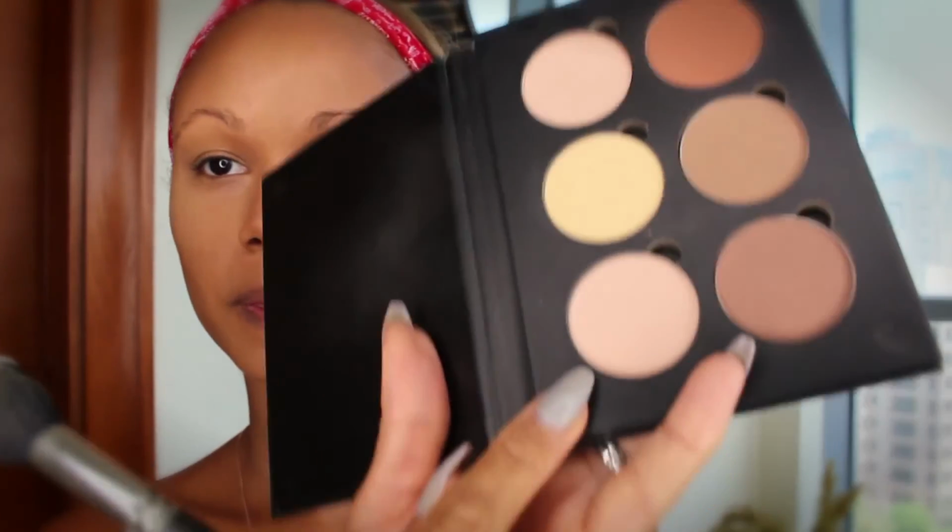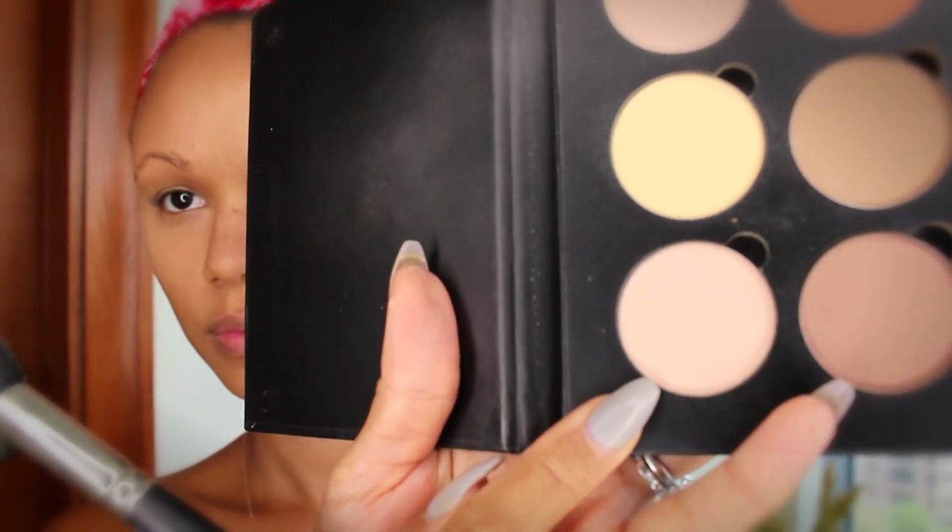Now I'm using the lightest shade in the palette just to really brighten that highlighted area, because the Ben Nye is really good for setting it, but this just gives it that nice kind of really light effect, which is good in photography as well.